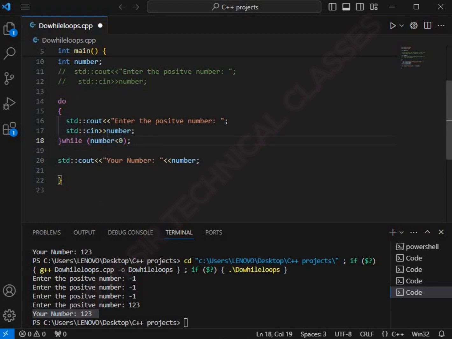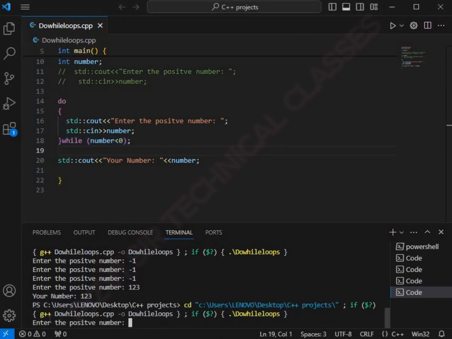Why are we using this? Because the earlier code does not work well, but there is a much better way, that is this way. We need to run this block of code once and then repeat it if this condition is true. If this condition is true, then we can repeat that block of code, right? Let's just run the program.